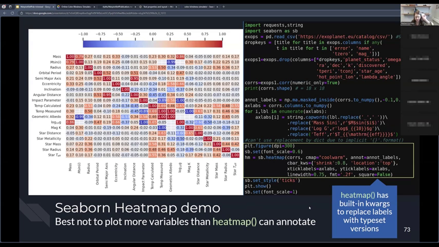So this is a nice way to show correlations between many parameters if you have to. And this is sometimes a good thing to try when you're first exploring a huge amount of parameters and you're trying to identify what you need to group together or what's just important in general.